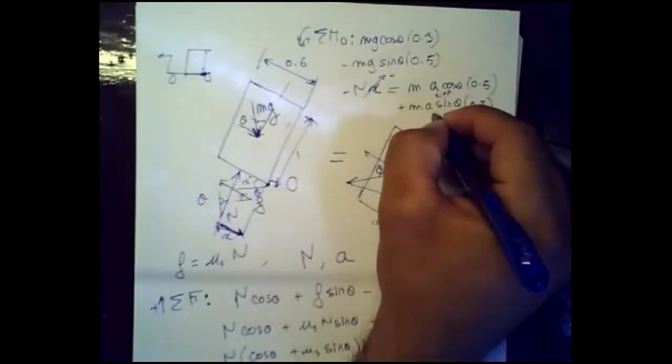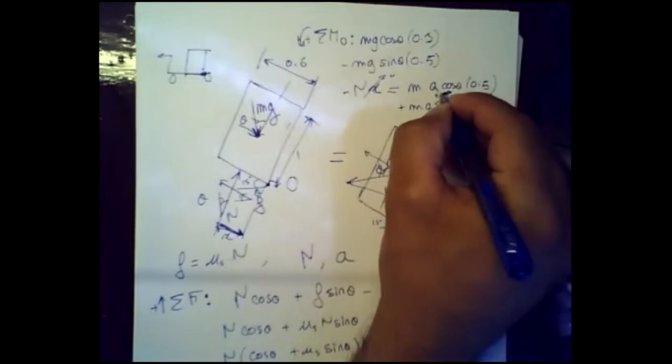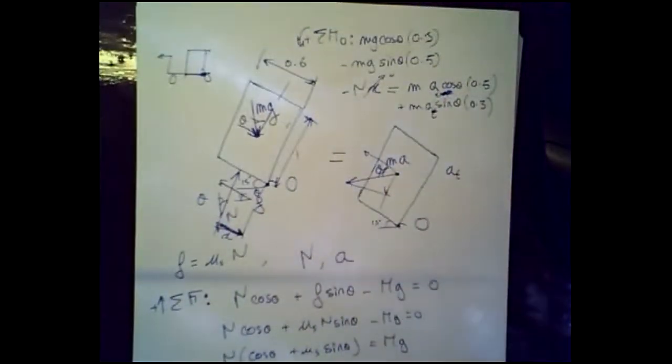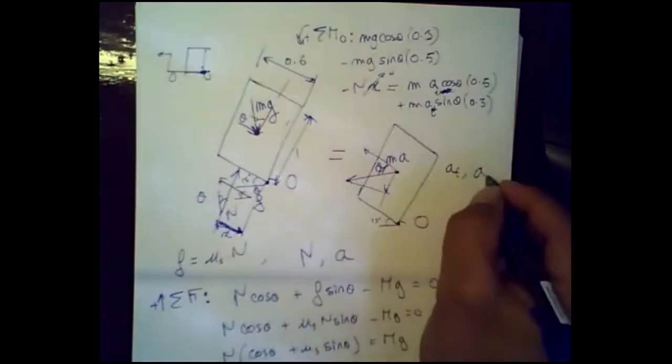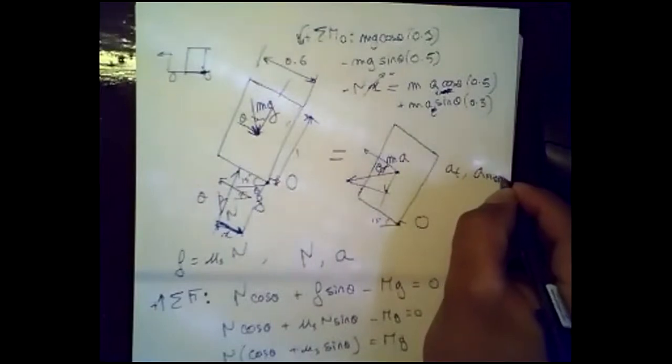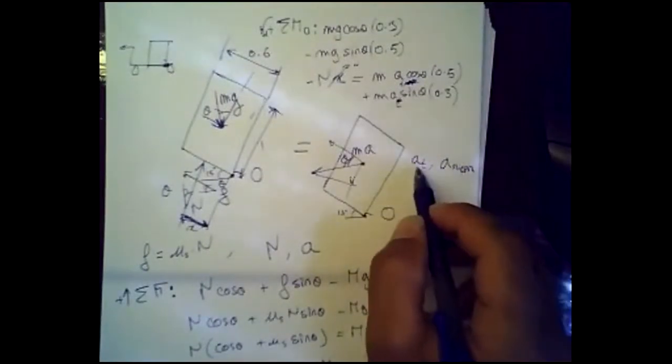Okay? So you're going to have, let's call it, AT for tipping. You solve for AT, and then we compare it with the previous A for slipping, and you choose the smallest one. If the acceleration for sliding is less than the acceleration for tipping, then this would be the least. If the acceleration for tipping is less than that, then it will tip before it slips.